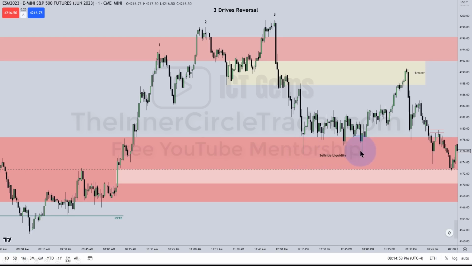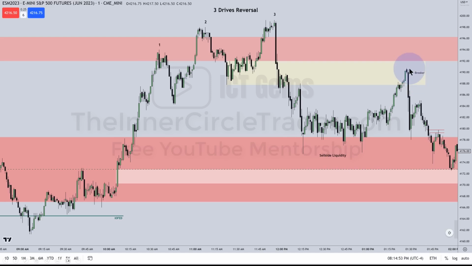It's the New York lunch hour. Look at the time, 2:15, 1 o'clock. So in that 1 hour period between noon and 1 p.m. New York local time, we have now a classic enticement for retail traders to see that as support. So that level right there is going to have a lot of sell side liquidity.